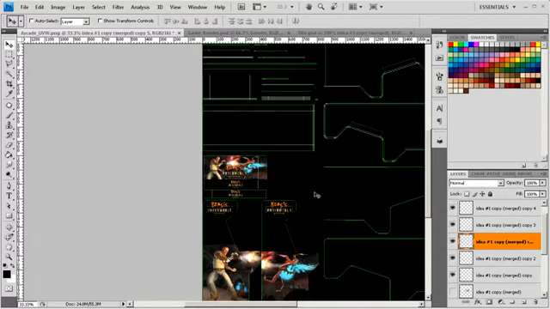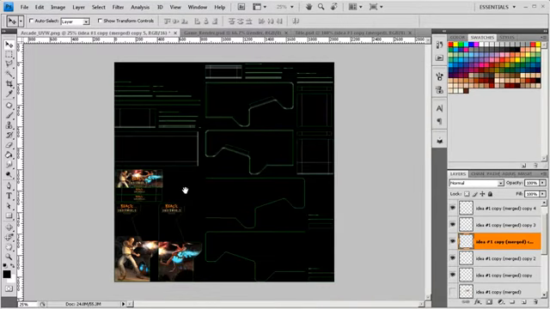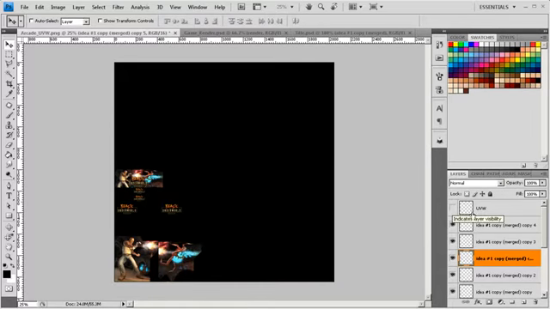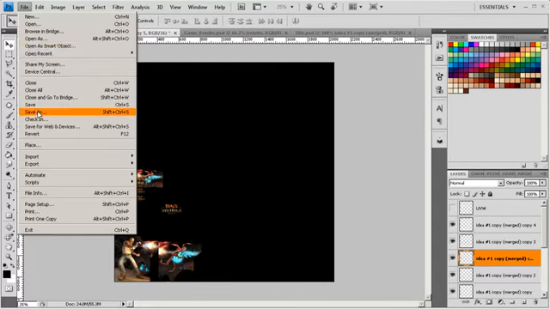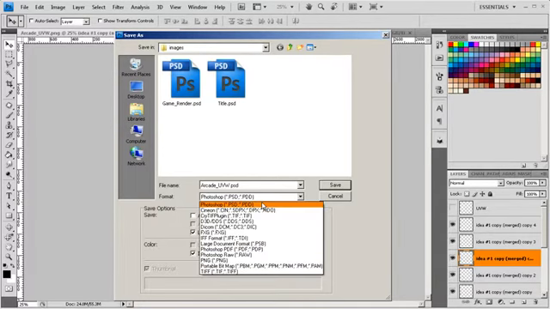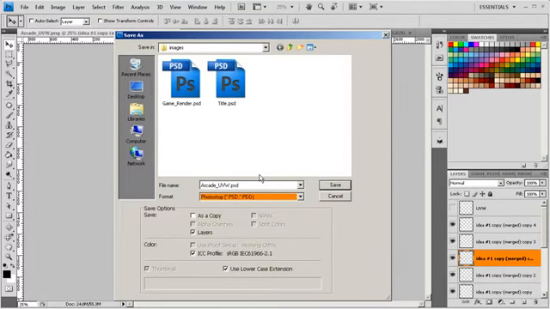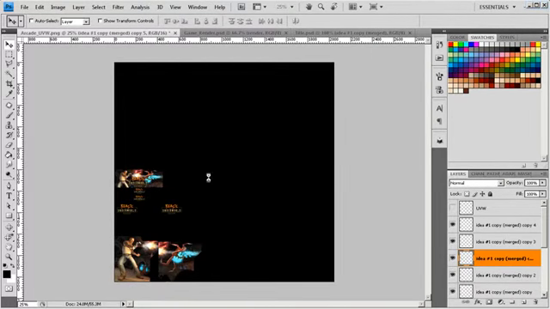So now that we have a texture, everything else is going to be black for right now. I'm not really worried about colors or anything like that for the joysticks or even the trim pieces of the arcade machine, because I'm going to use materials to define the colors of that. Now before we save this out, we need to turn off our UVs, and we're going to say File and Save As, and we're going to save this as a PSD file, so that way we can come back to it very easily. And let's go ahead and call this arcade_diffuse and hit save.